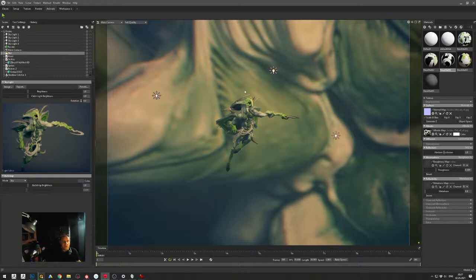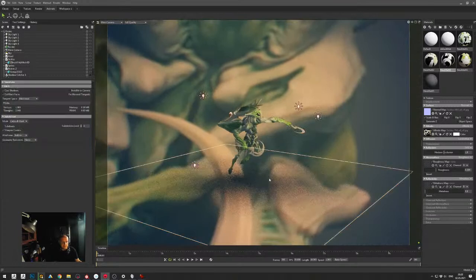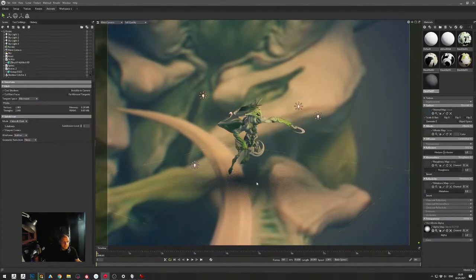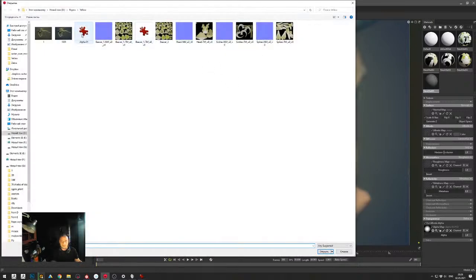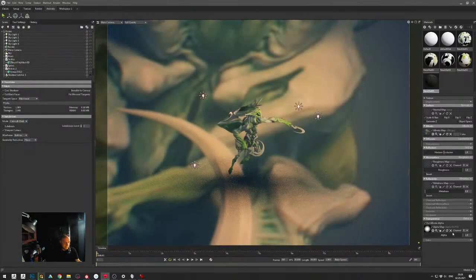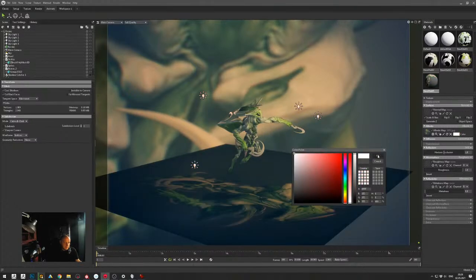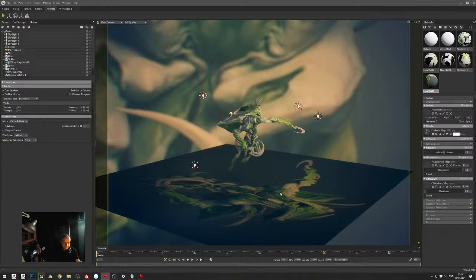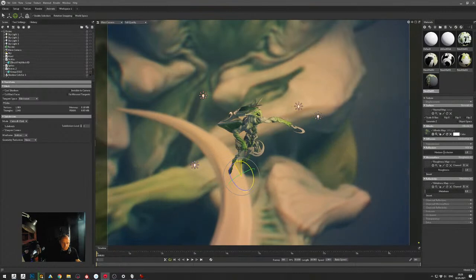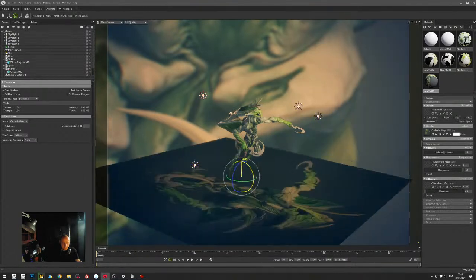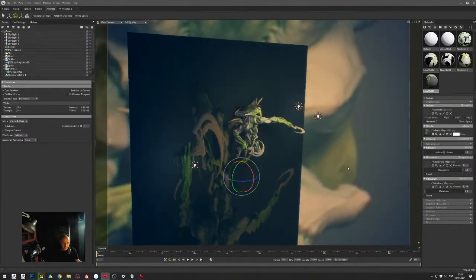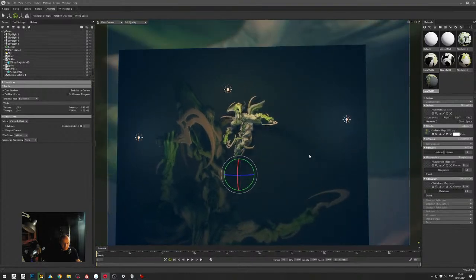Of course you can add, you know, like this, let's say none. Like a backplate image.